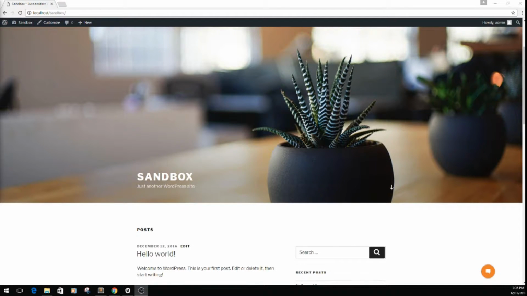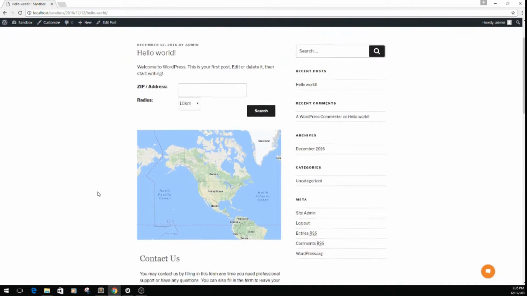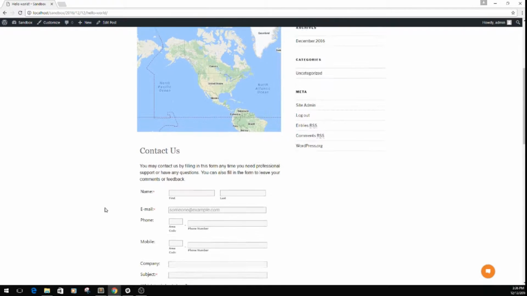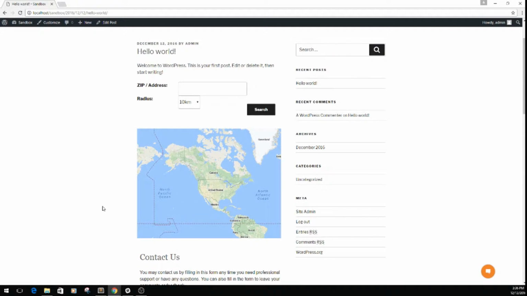Okay, let's move over to a little test post that I've got going on here. As you can see, I have a small contact form below. This contact form plugin happens to also load the Google Maps API. Now, this is creating conflicts with our map. As we can see, I can't move the map around, I don't have a marker icon, and most of the functionality of the map is being altered in some way.